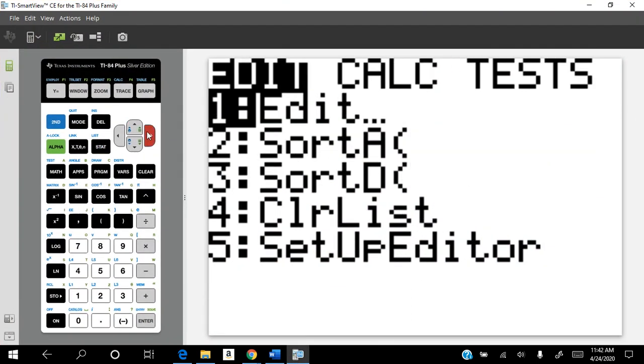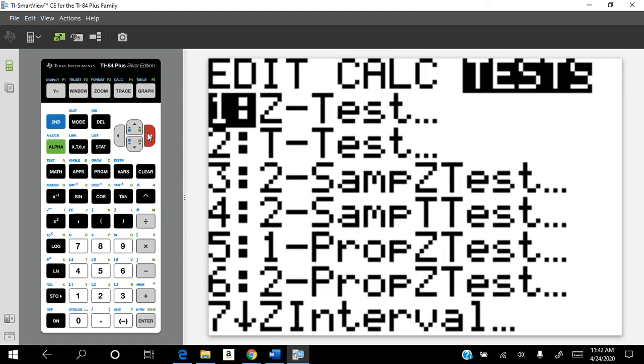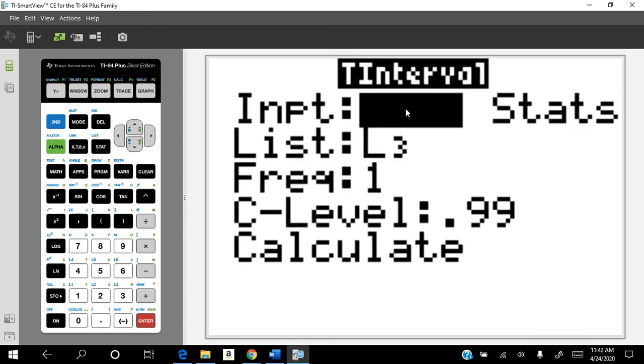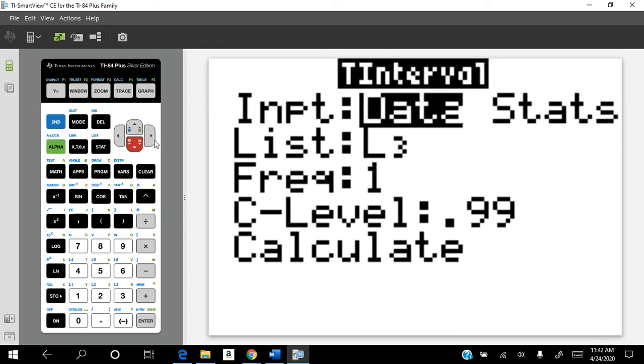So stat, calculate, we're going to go over to tests. We're going to do a 1 sample t interval. So number 5 is a 1 sample test for proportions. So there, number 8, when it just has a 1 and the number 2 is not in front of it, it means a 1 sample t interval. Press enter. We do have our data in the calculator. We are still running the interval on list 3, the differences. This time it asked us for a 90% confidence interval, so I'm going to change that 9 to a 0. Calculate.